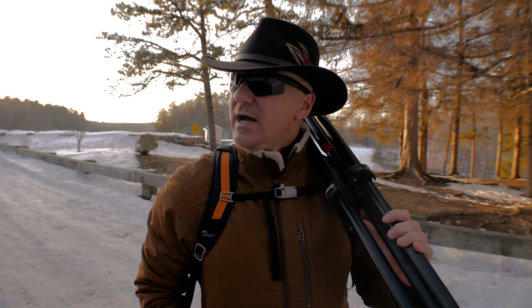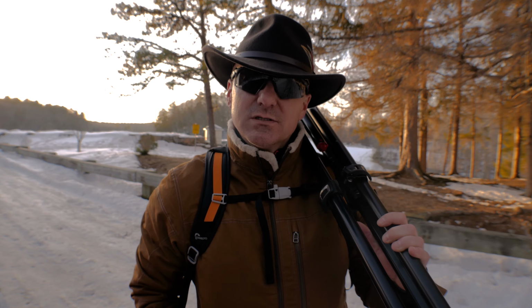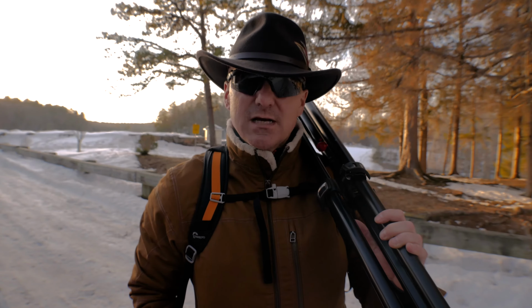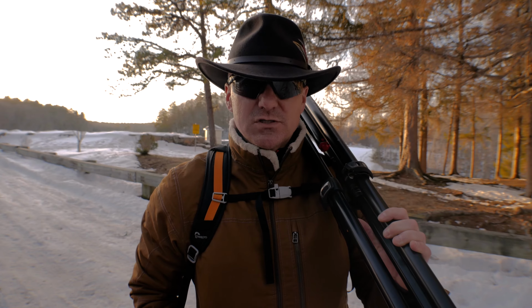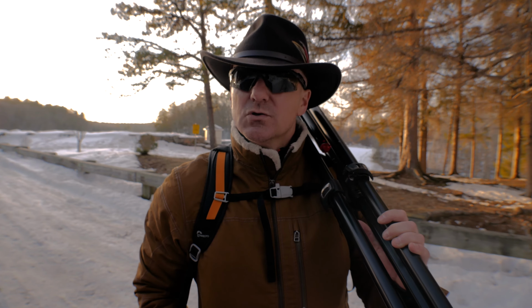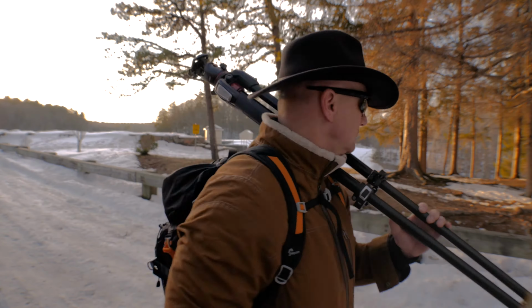But yeah, I figured I had some time left. The sun's getting ready to go down. I only got about 45 minutes, so I'm gonna try to catch this waterfall off this reservoir. I'm gonna pull the little stopper and big stopper out, try some different long exposures. Won't be too many compositions; I'm just gonna find one decent one and stick with it and maybe work through some long exposures. So without any further ado, I'm off.